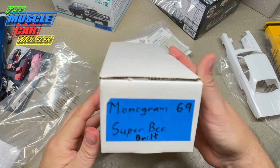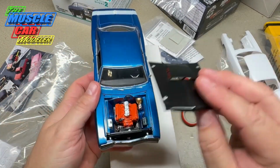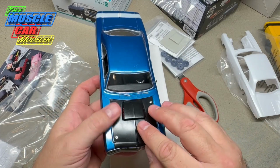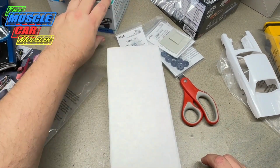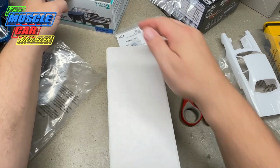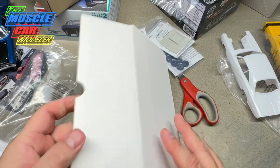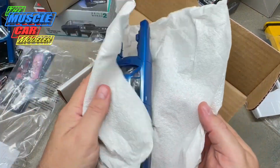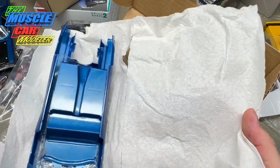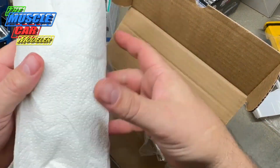This is the remains of this box, because this one, I'm missing a part or two, but I had a lot of plans. And my plans actually are, one of these I'm going to do is the Super Bee. The other one I want to do is a Hemi Super Bee. So put the Hemi engine in and change the hood. But this is my spare body, spare glass, spare interior tub that I was going to redo that one with.